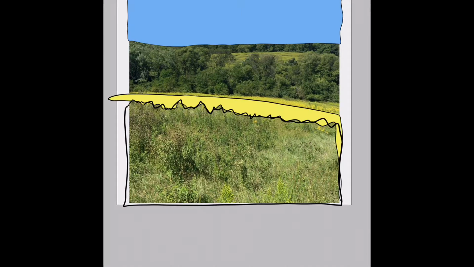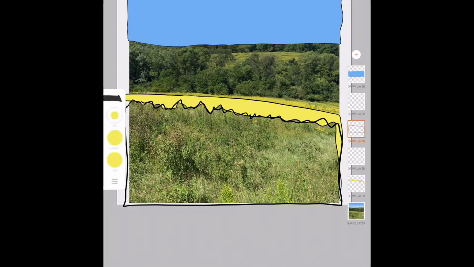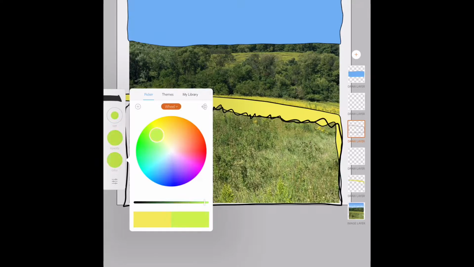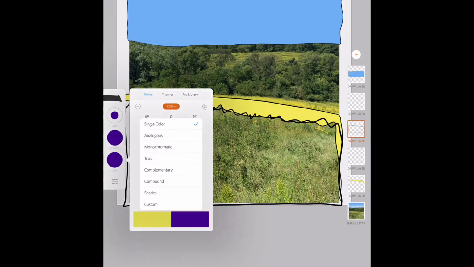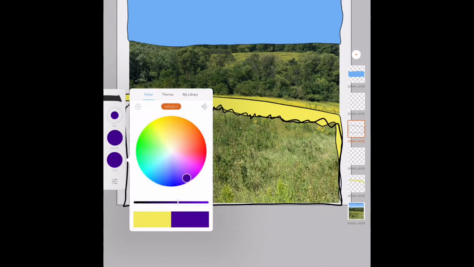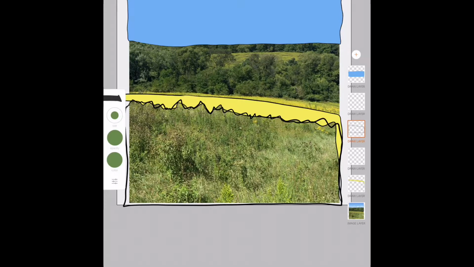This is pretty quick work, but this Adobe Draw program does not have a fill tool, so there's a workaround that I found, or a trick that I learned about online. So I'm choosing my color here, and the trick is, once you get your color, you essentially double tap within an outlined area. So I have my outlined area here, and you're going to see I'm double tapping. I'm trying, and it's not working right away. So you're going to see it pop in here in a little bit when I do get that double tap fill to work.